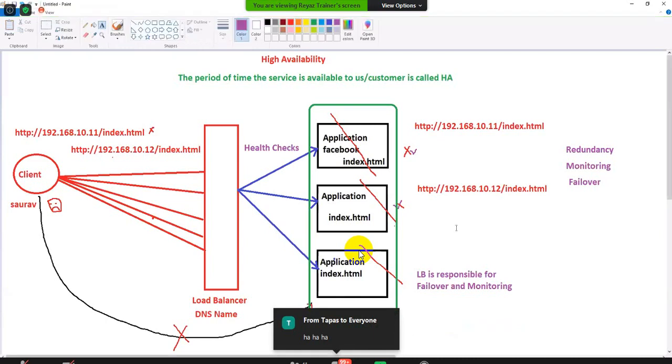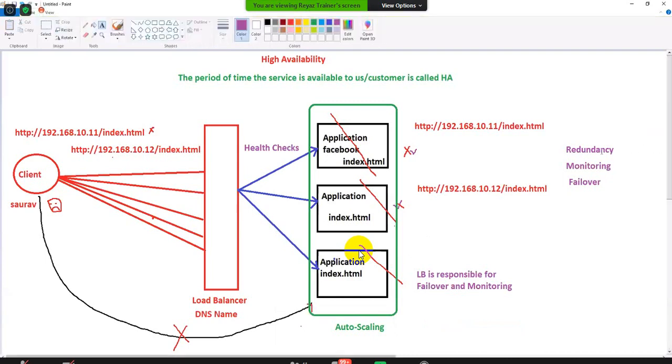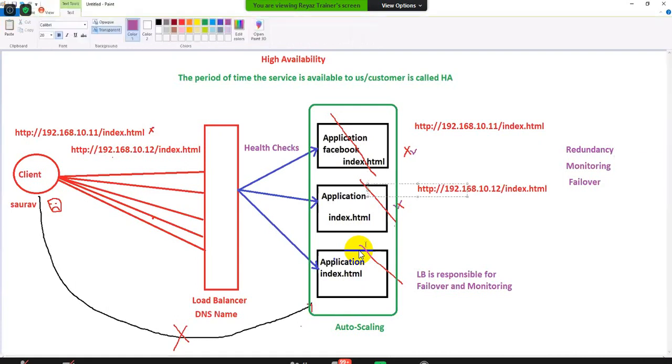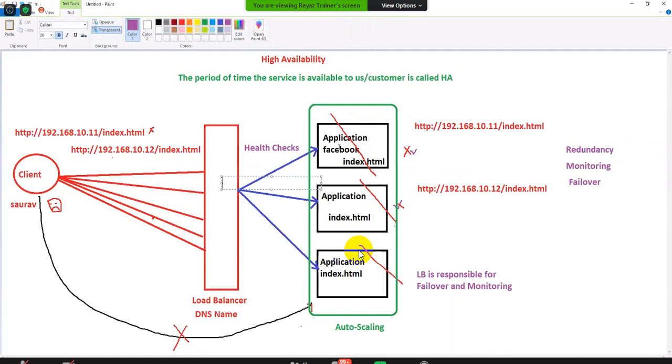So, guys, now tell me, if you have redundancy, guys, important. What is redundancy? Having the same application on multiple servers is called redundancy. Monitoring. Your load balancer is doing the monitoring. If this server goes down, load balancer will understand.